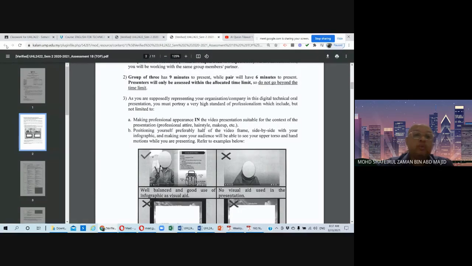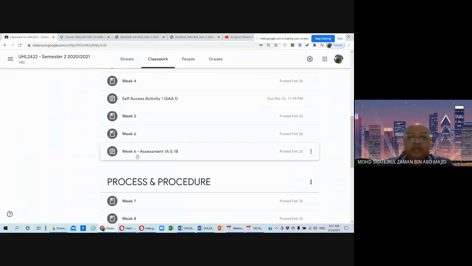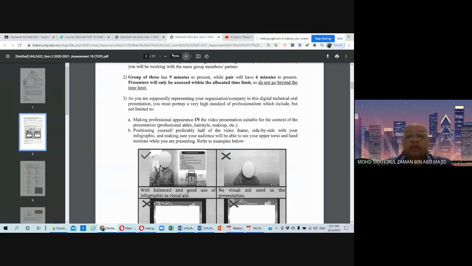For assessment 1B, the same goes here: week 6, assessment 1B. Each representative from each group, the group leader maybe, will put in the link to the YouTube video. When you upload the YouTube video of your recordings, for a group or a pair, make sure you choose only 2 published modes, either public or unlisted, not private.